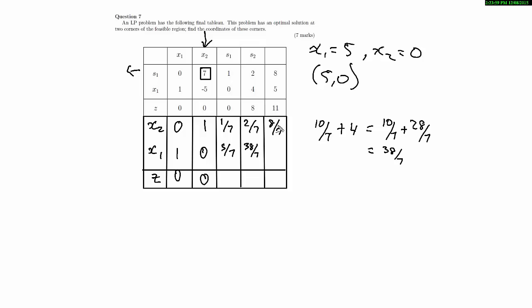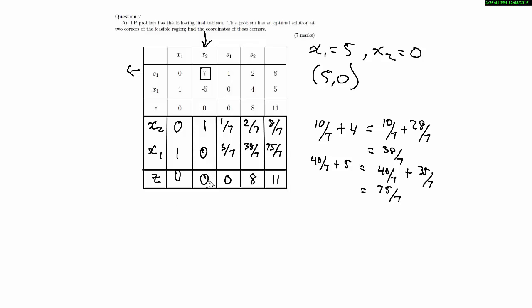Now finally, we're adding 5 copies of 8 on 7, which is 40 on 7, to 5. And that equals 35 on 7, which finally equals 75 on 7. Now the final step is to look at the Z row here, and in this case we actually have to add 0 copies of this row to the original Z row, so that ends up being itself. So we've finished our tableau here.